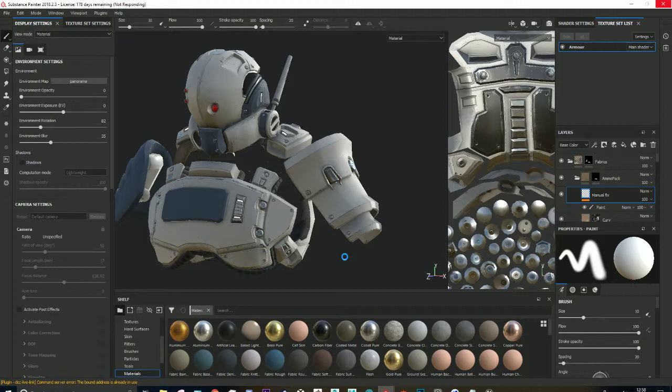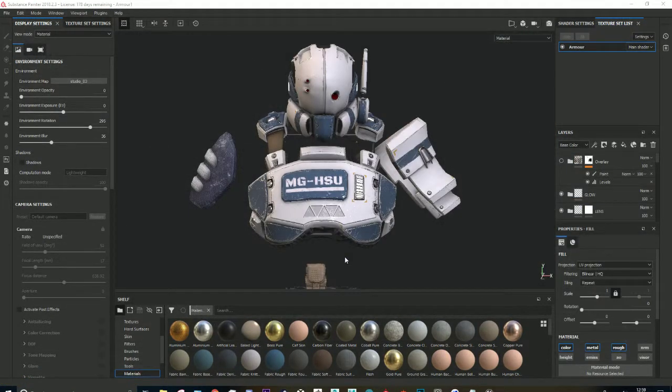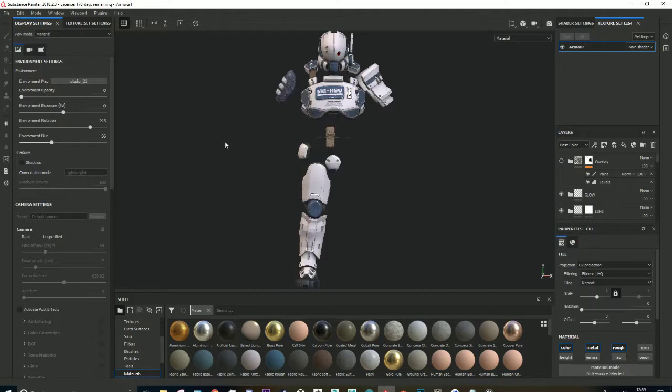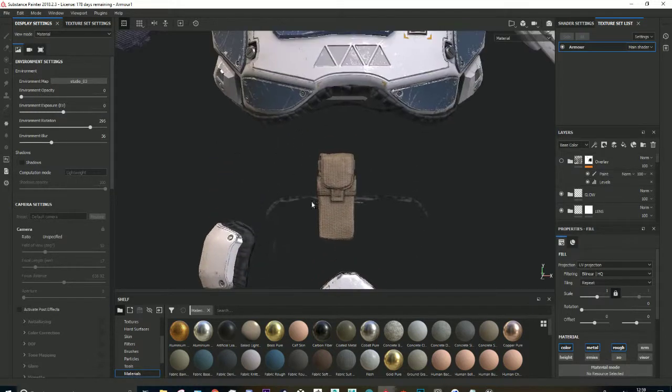I'm gonna just give it a second because I should probably upgrade my computer to 32 gigs of RAM because it seems to struggle whenever I get to the end of a Substance Painter project. There we are. Alright.